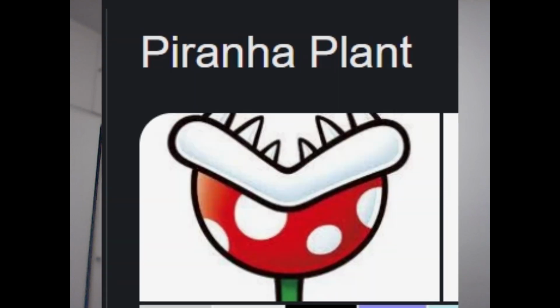Then, for design consistency, I suppose, other beings who are not mushrooms also have this polka dot design, like the piranha plants. In some incarnations, they have a whole polka dotted surface on them. I'm trying to think of more examples. I know I had more in my head, but I'm struggling at the moment.